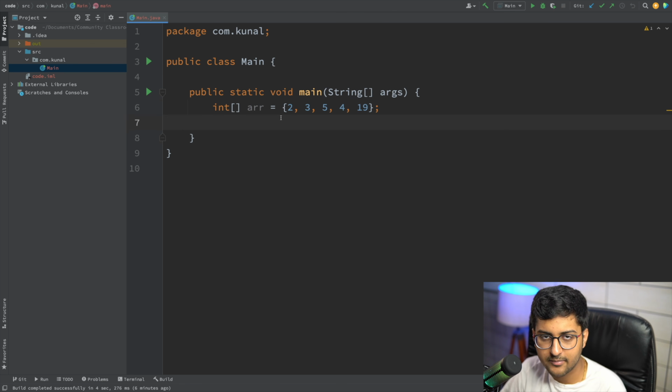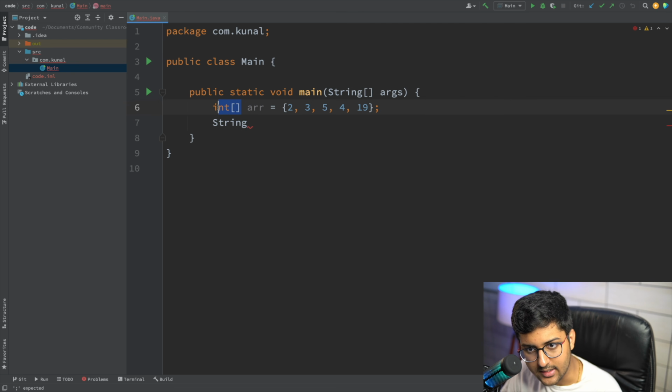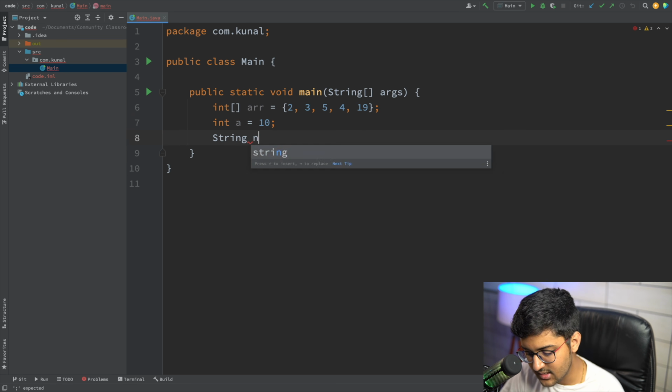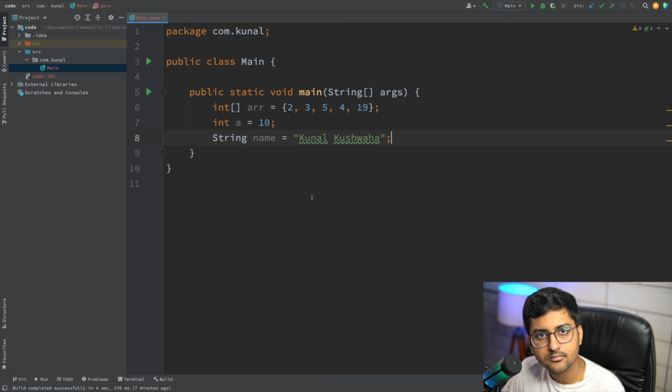Similarly, there's another data type which is known as a string data type. String, I can say reference variable name can be, similarly you wrote int over here, right? Integer declaration. Here you're writing string declaration. You can write something like int a is equal to 10. Here you are writing this. Okay, this reference variable is of type int. Similarly, I'm saying this reference variable name is of type string. I'm giving it a value of, let's say, Kunal Kushwaha. Okay, it's like a collection of characters. Okay, and we'll go into its properties and everything, so don't worry.